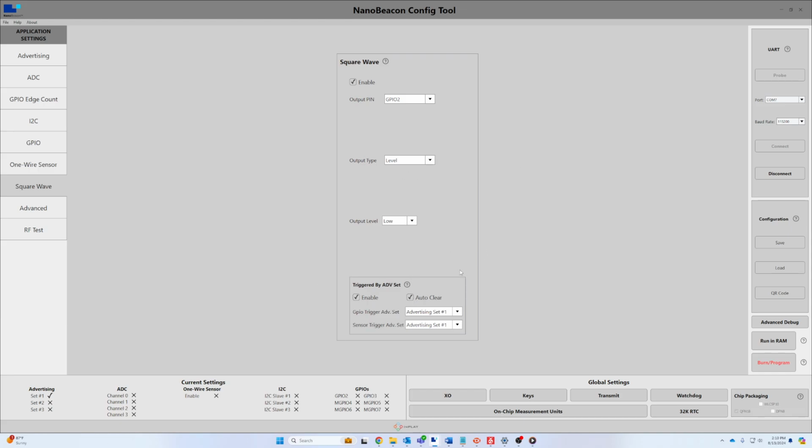This auto clear option will make it so that the blinking or the output level, for example low or high, will stop after the advertising set has stopped advertising. Say you press a button to activate the IN100 and you have it blink to confirm that it's activated without having to sniff the BLE packet. You don't want it to keep blinking forever, right? You only want it to blink for a little bit, so this will allow it to clear its own condition afterwards. But you might not want this option if, say, you have a threshold violation, it gets too hot, and you want the LED to keep blinking until someone comes and manually resets it. You wouldn't want auto clear here.